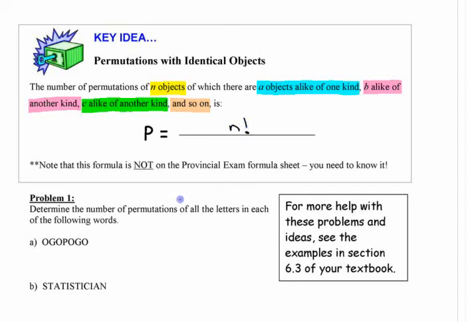Okay, what does this formula look like? N factorial on top. N factorial on top. What do I have on the bottom for the A objects alike of one kind? A factorial times B factorial. Thank you. We'll have to wrap this up in a hurry then. Times C factorial times dot, dot, dot, to say there could be more, right? If these dots are confusing you here, put them in brackets. Put a time sign. It doesn't matter to me. Okay, but I don't want to get, I realize that. I have 15 seconds, but it's going to be wasted if we sit around thinking that of all this. I've got to highlight it in a hurry. Oh, no, Willie, make it. He won't. Are we okay?